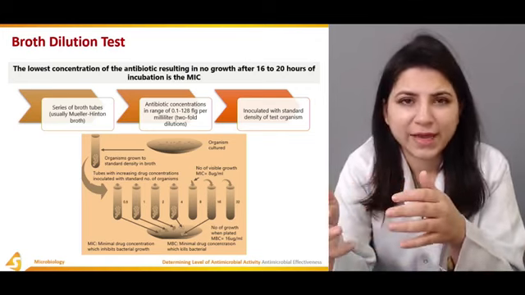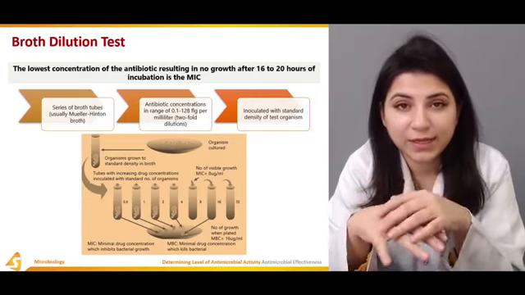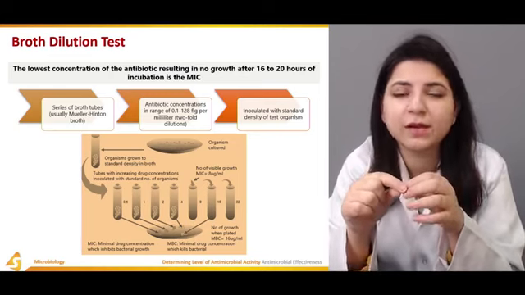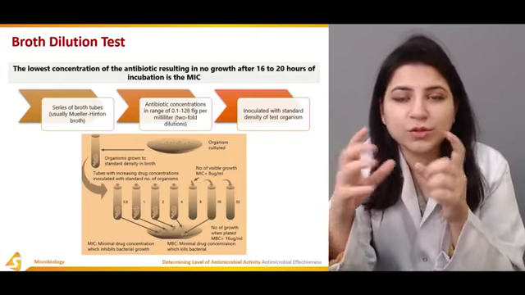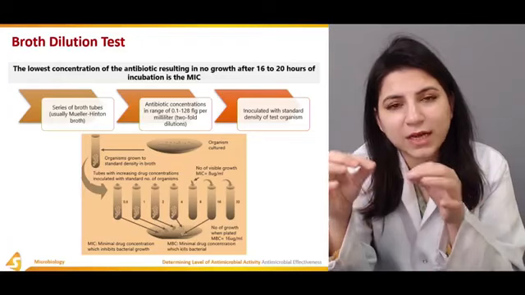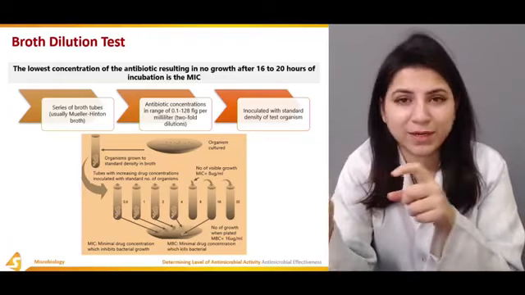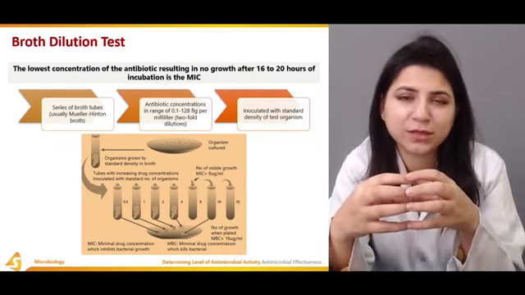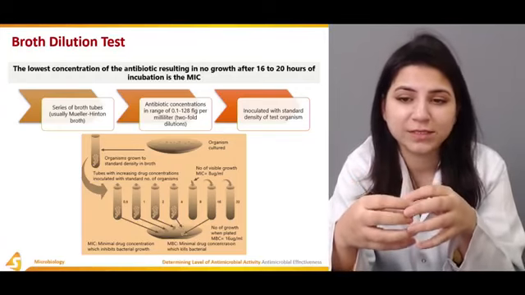So this basically means that the antibiotic range varies greatly, and even a point difference of antibiotic can either stop the growth or let the bacteria grow. So it's very important to make the dilutions in such a way that you don't miss the point, which is the MIC. Even a point of increase or decrease of antimicrobial agent matters in this case.